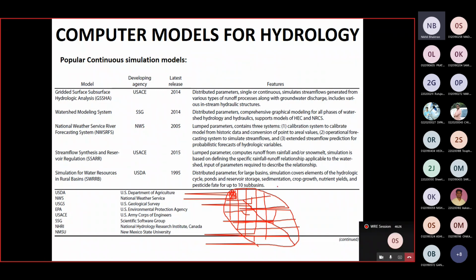Like soil parameters are different for this single grid, rainfall data will be different for this single grid, or some hydrological meteorological parameters that may be different for this particular area. Along with that, we can also consider the land use and land cover parameters. These are also going to be different for this particular area. Now I'll be going to calculate the discharge for that single grid. Okay, for that single grid.